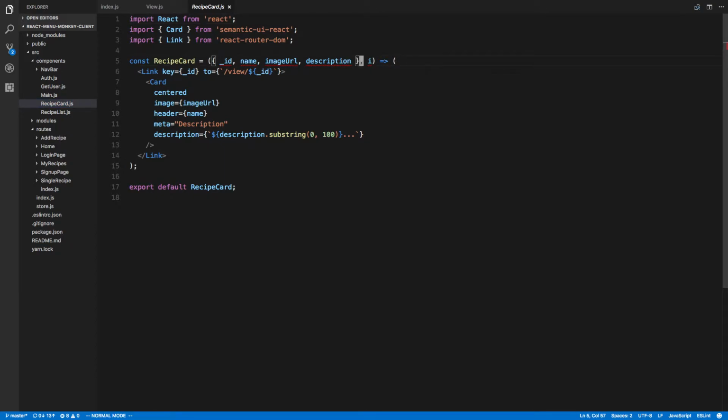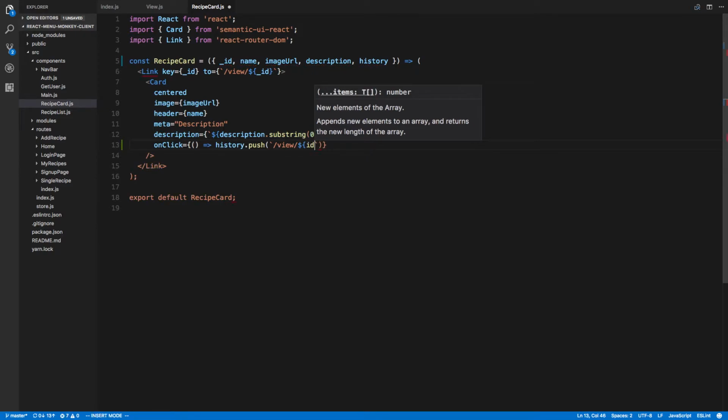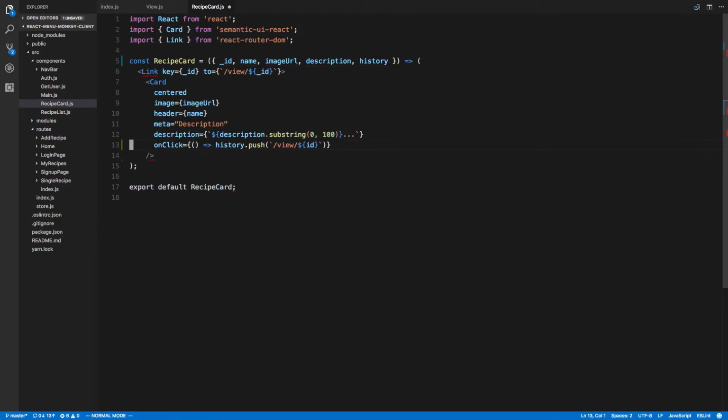So the first one is going to be the props, and we don't even need I. So here we'll get history, and then we'll create an on-click. History.push, then we'll do /view, and then put in the ID. Now we can remove the link.